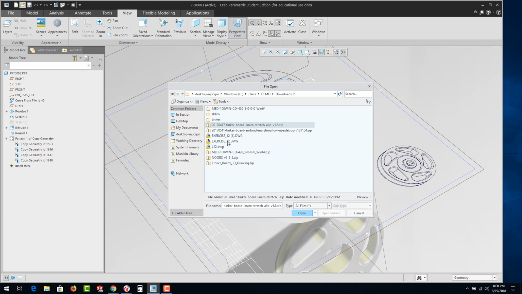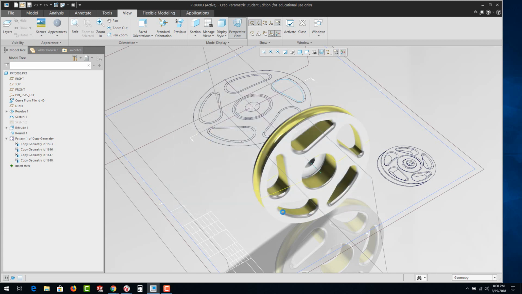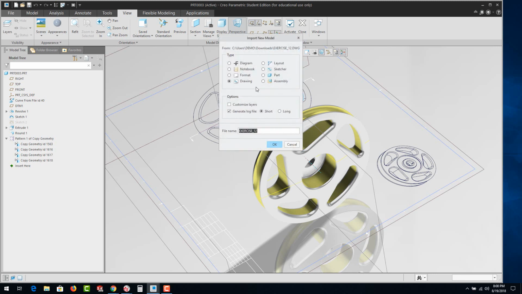Okay, so I already have it here. I'm going to click on the DWG, and I'm going to hit Import. Now you can import it into a drawing, for example, but we don't want to do that right now. A drawing is helpful because it brings in all the dimensions, and so you're actually able to read it as if it's a print. But if you have a paper copy of it, you don't really need it. However, when you're modeling, sometimes you're going to want to take a look at the details on the drawing for fillets and things like that. Although in this video, I'll show you how to use the analysis measure tool to check for some of those parameters.